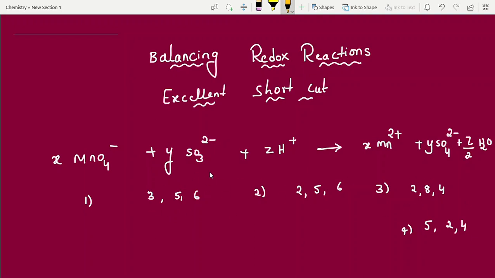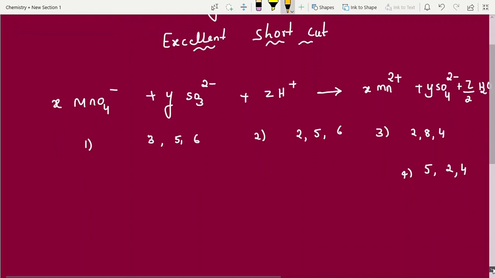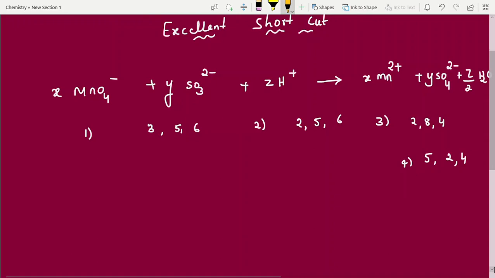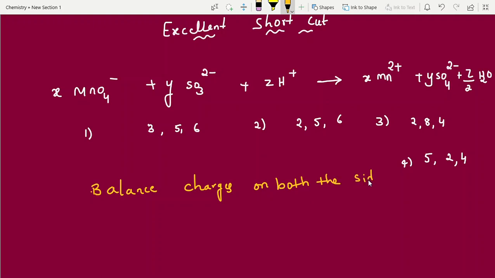So, we can find out with the help of mathematics. Here, MnO4 minus, MnO4 minus is permanganate ion. This is sulfurous acid. Sometimes they are giving molecular form, sometimes they are giving ionic form. Both I can show. So first, ionic form. So how to solve this question? Balance charges. Balance charges on both the sides.